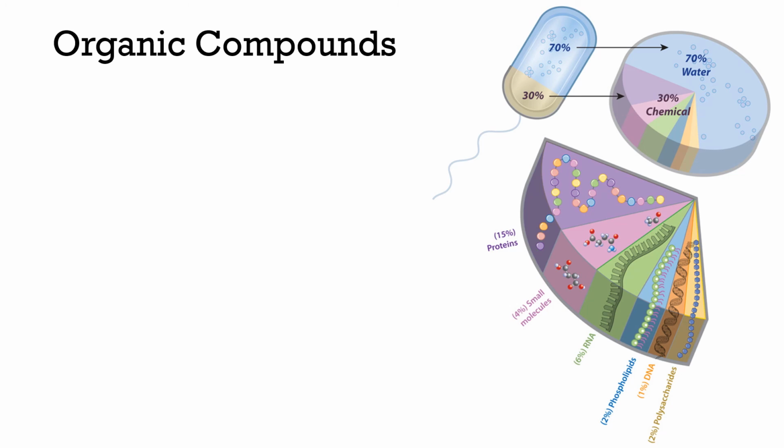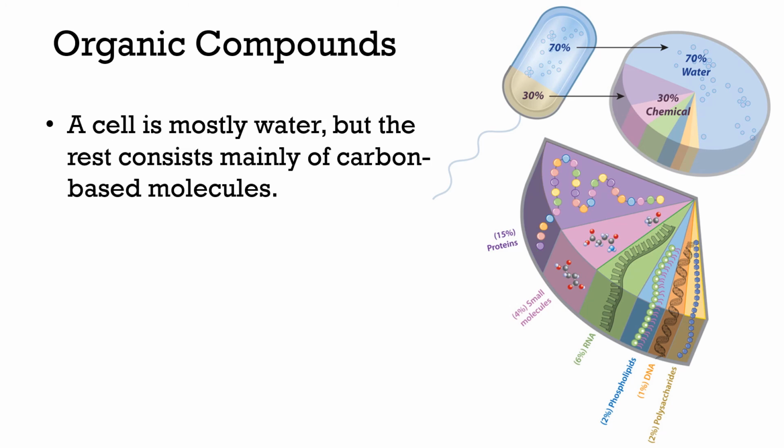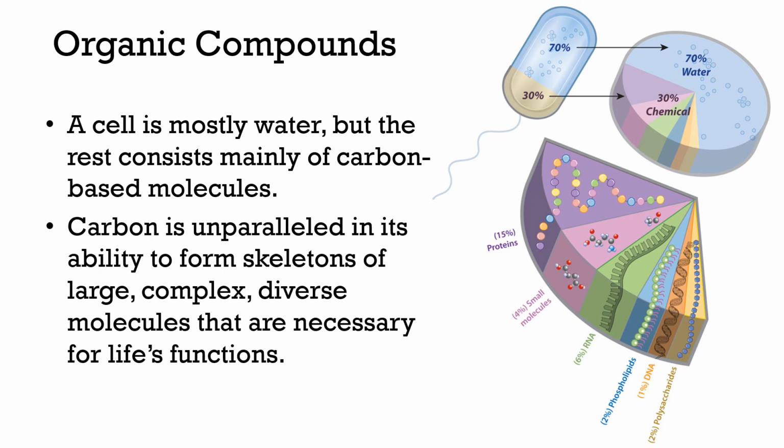Now, if you look at a cell, the cell is going to be made up of a lot of water, which is inorganic, but then the rest of it is going to be these carbon-based molecules, and we're going to talk about those today. We're going to talk about proteins, nucleic acids, lipids, and carbohydrates. All of those are carbon-based molecules that are going to help provide the building blocks for life. Carbon is very special because it has the ability to bind to 4 different atoms.